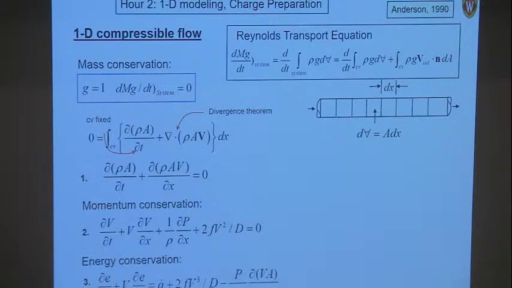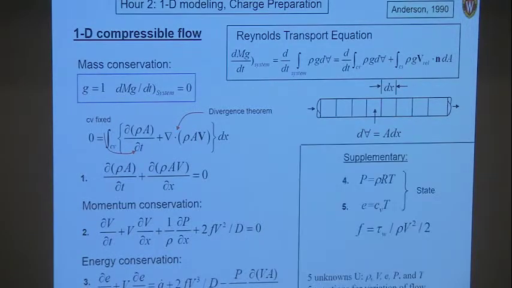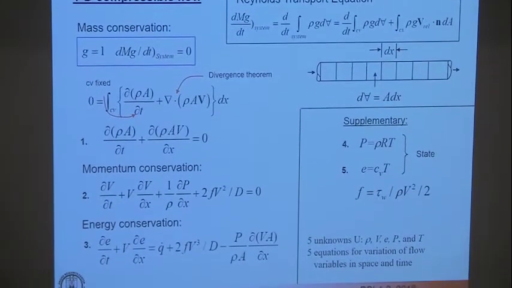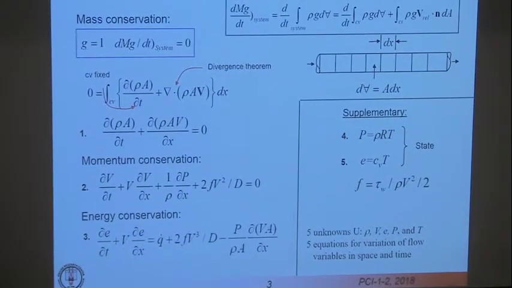So those are the one-dimensional equations. There are 3 equations, and if you count up the number of unknowns, you see I need more equations. So I supply my equation of state, which relates the pressure, the density, and the temperature, and the ideal gas constant here. The caloric equations, and then for the friction factor, I have to use some kind of engineering analysis, typically involving a wall shear stress from a correlation of some sort.